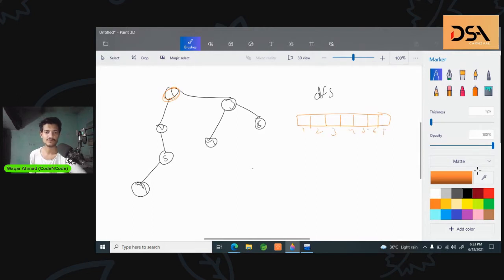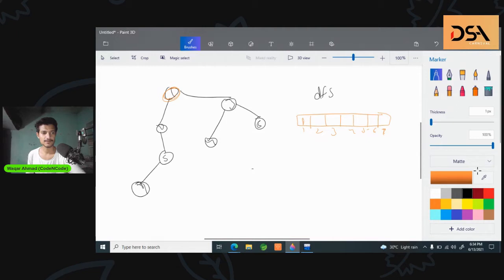You need to keep track of which node you have already visited. Okay, so for that I've created a boolean array, and 0 represents that node has not been visited, and 1, basically true, will represent that node has been visited. For now, none of the nodes have been visited. So how your DFS will work, from the graph you will pick a node and then run a DFS on that node. Okay, for example, I started from node 1. Okay, so now you reach node 1. What you would do, in the visited array, you would mark node 1 as 1. That means it is visited now.